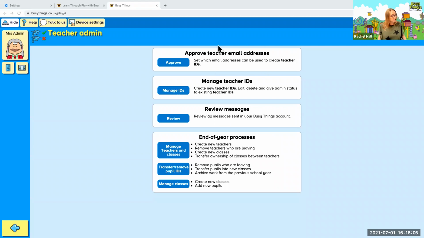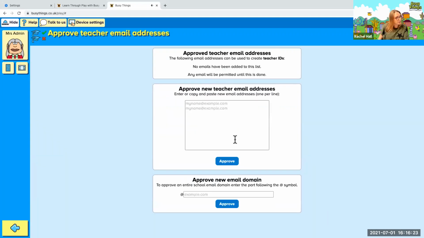And you can approve teacher email addresses if you want to be extra secure and make sure that nobody can just come along and start creating a teacher ID. If you use this option here to approve the school domain, that means that only teachers with a school email address will be able to create their own ID, or you create them for them.